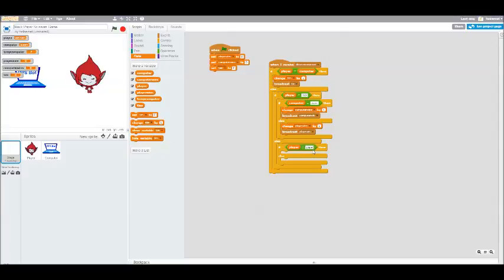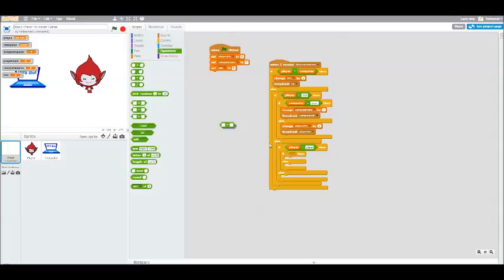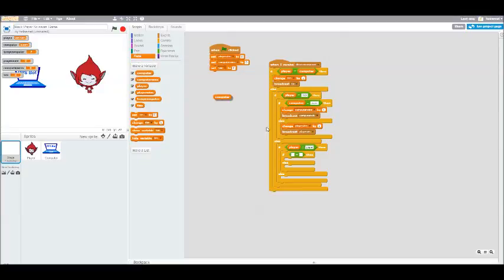And if the player has paper, then the computer can only have one of two things. Either the computer has rock or it has scissors.